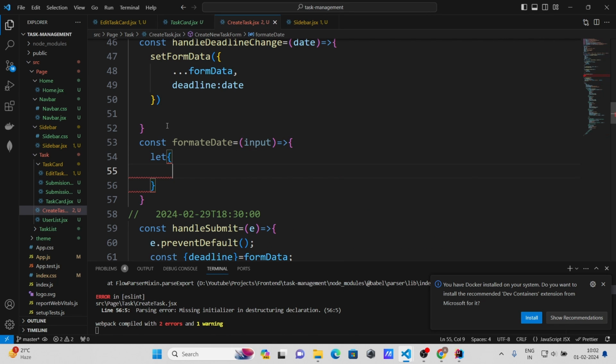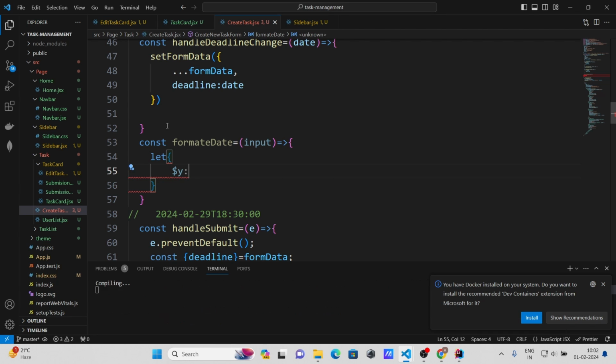We need to destructure all these things, like $y, so it will be year.